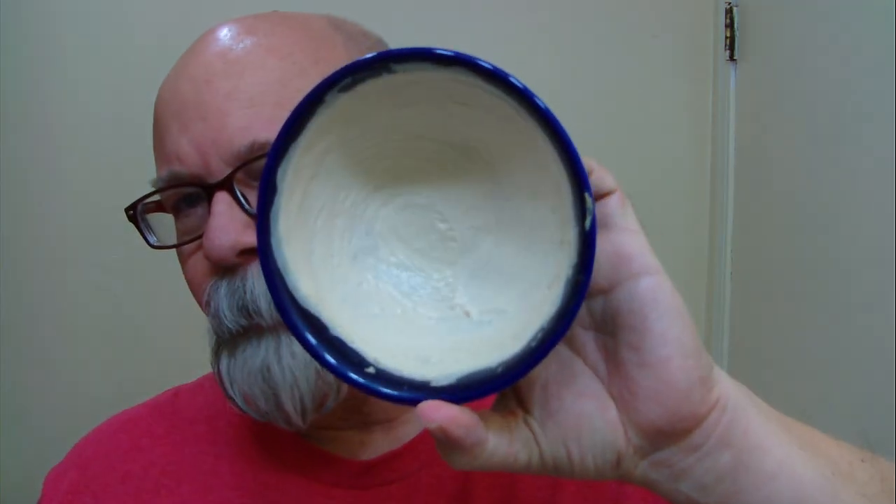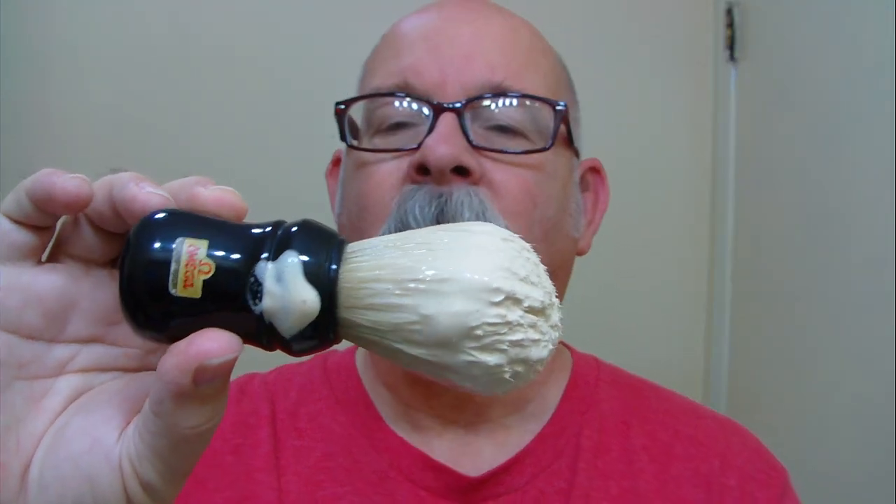I've got it whipped up here in a Sarabachi bowl — this one came from the thrift store. Whipped up with an Omega brush, I think this is the 10049 Professional; you can tell it's got the tall loft. Whipped up pretty easy, got it on the wet side. If you're not too sure about a boar brush, they do make one that's an S version — a synthetic — with very soft tips but still has the backbone of the Professional. That's a natural boar. Might be an option for you.